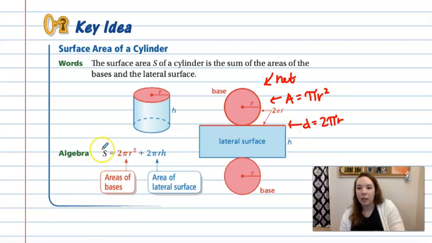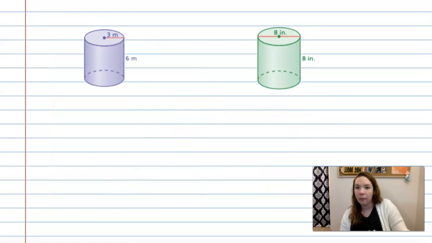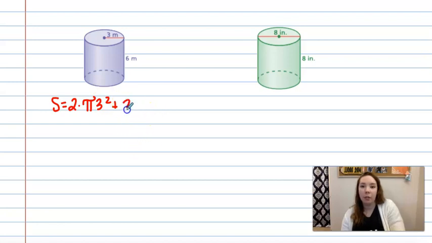So for a cylinder, we end up with this formula, which is still not the prettiest, simplest formula, but that's where it comes from. So you would have your 2 circle pieces, and then you would have a rectangle that is your circumference times your height. So for this one, we have our 2 circle pieces, so we want 2 times pi r squared. And then we want our circumference, which is 2 pi r times your height.